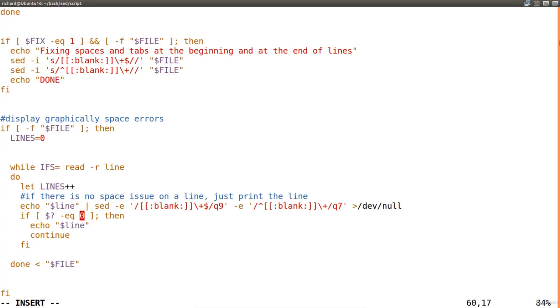We can do that using the printf command, which allows us to do better formatting of text than the echo command itself. So, by specifying %4s, we are saying that we want to have the value of the variable lines printed in the first 4 character places.